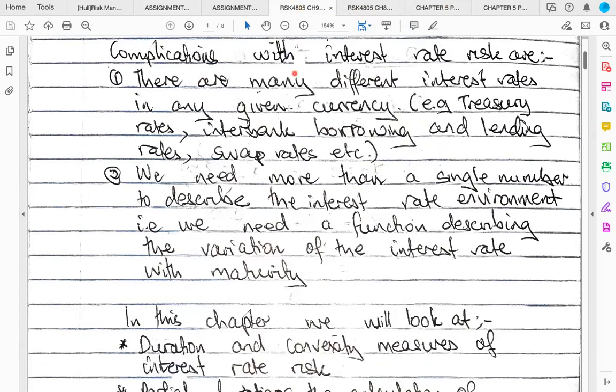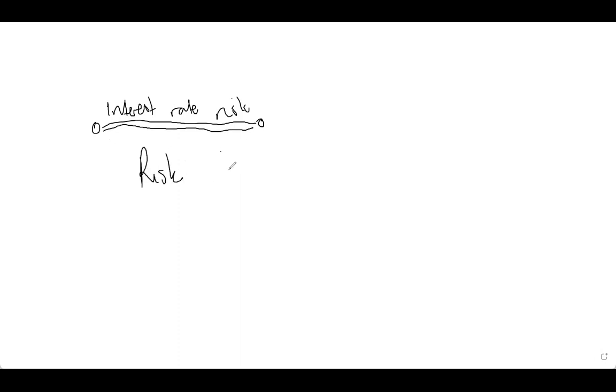So this particular question is examining if you understand the concept of interest rate risk. So I just want to give you some background before I answer the question. It's an assignment question testing to see if you understand the concept of interest rate risk. Now, remember, when we talk about interest rate risk, right? Interest rate risk is the risk that the price of a bond changes due to changes in interest rates.